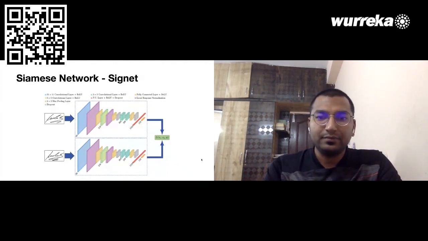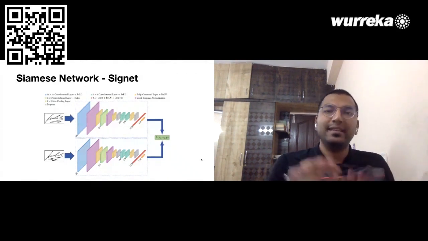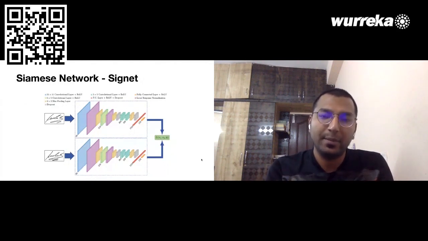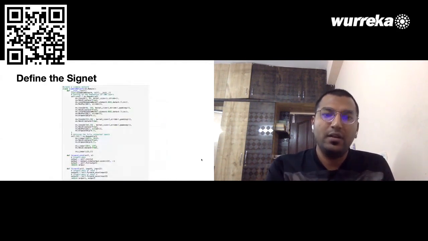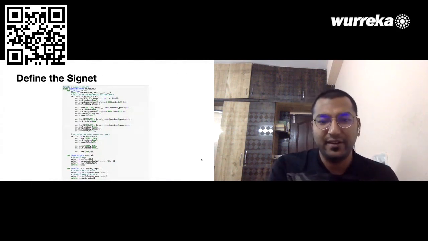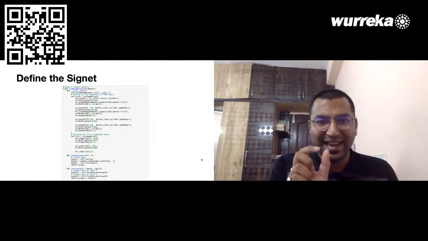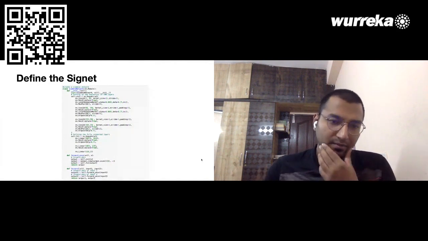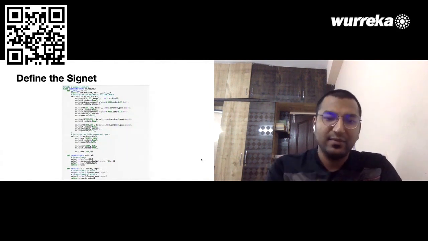All right. This is the network that we are going to implement, and it is from a paper called SigNet, and the link to the paper is also part of the references that you can find. Now the code for doing that is here. I'll not go into detail, I'll just explain the first layer, which is the first convolution layer that filters the input signature image with 96 kernels, each of size 11 with a stride of 1 pixel. Then we have the second, third and fourth layers subsequently, and in the last layer there are 128 neurons.